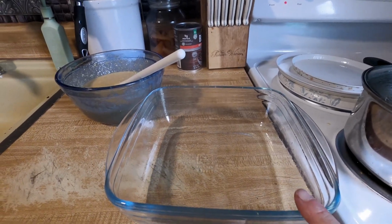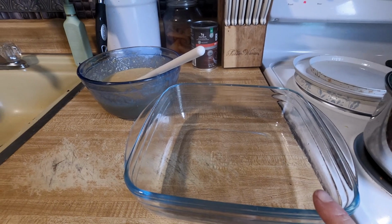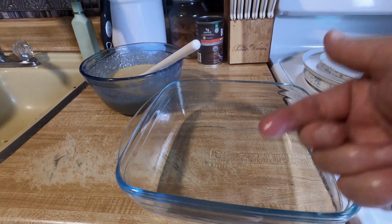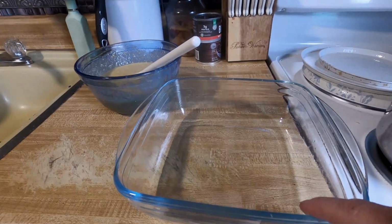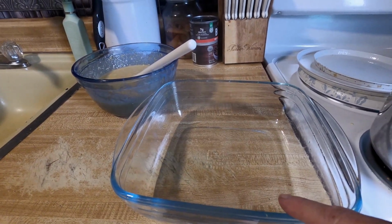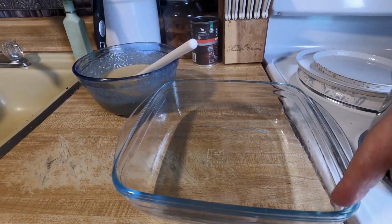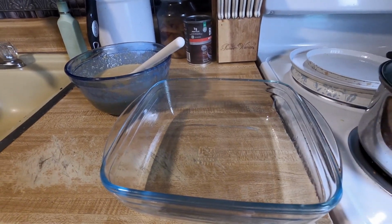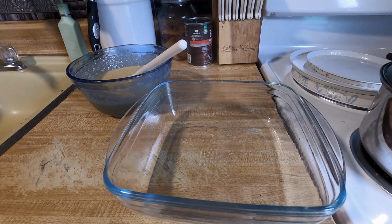Okay, here is my 9x9 pan. I have gone ahead and put oil in it so that things don't stick. Now, if you don't want them to stick any further, go ahead and dust this with more of the oat flour. That way you have that nice crust that a brownie normally has.